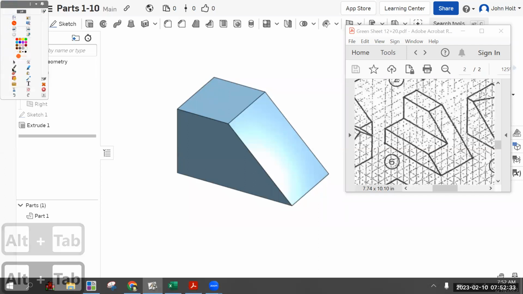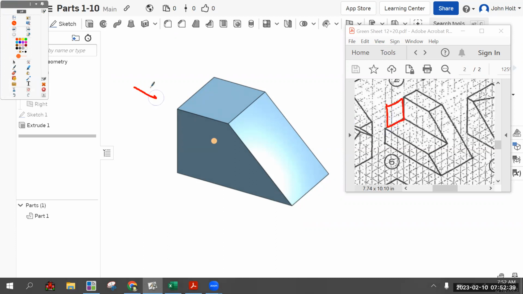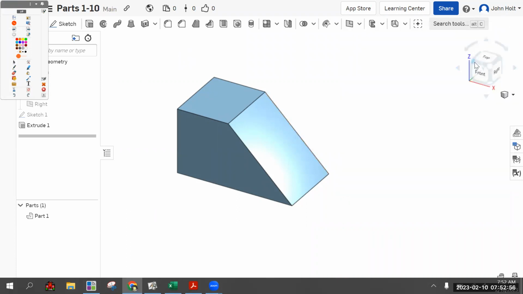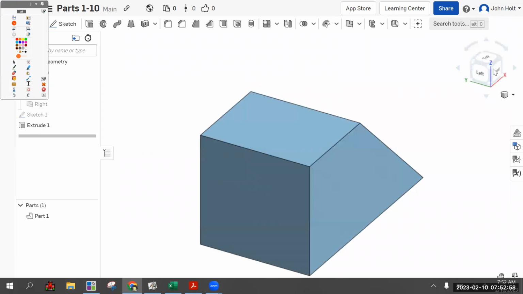Now what we need to do is this cutaway, which we're going to draw a square on the left side. That's 3 by 3, and then extrude it all the way across. Just do a cut extrude all. And you can see it's 3 wide there and 3 tall, so it's a square. So let's look at it from the left side.